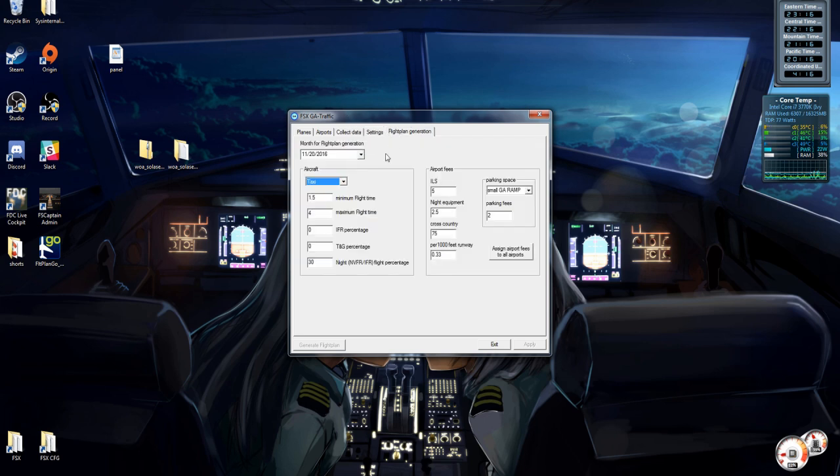Then it uses this stuff over here to generate a landing fee for an airport. As you can see, this is in points. It's no particular currency, so just think of it as points. An airport that has an ILS, automatically 5 points. If it's got lights for night landings, 2.5.